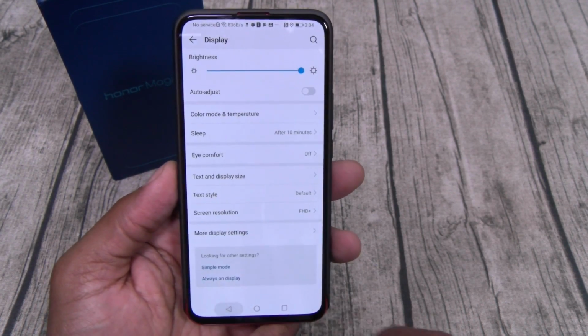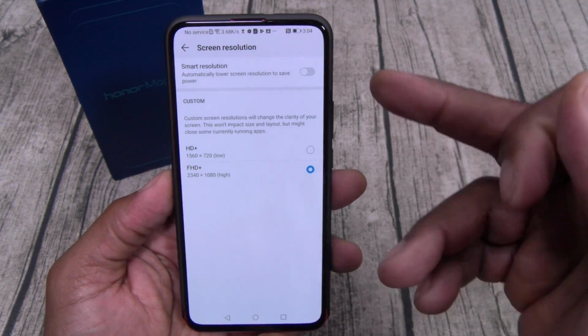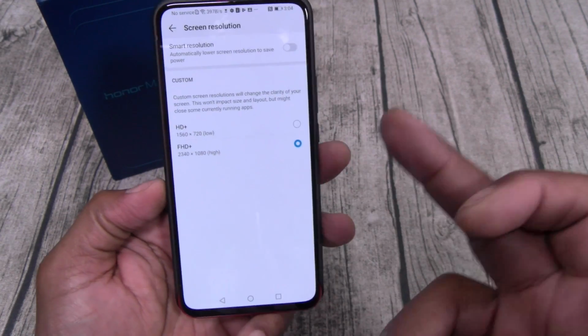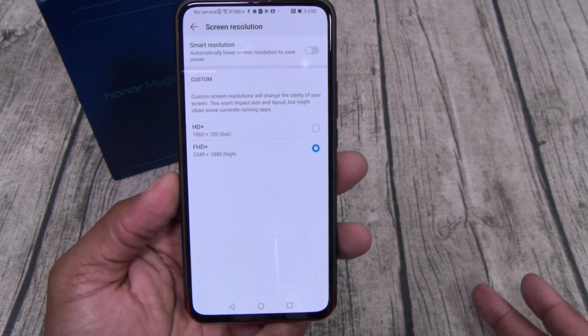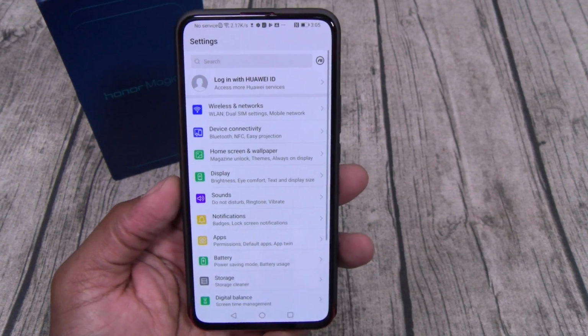Leave it like that. Why not? You got your text size, screen resolution. You can put it on smart if you want to save battery, so it automatically switches between HD and Full HD. But you just spent $800. Leave it on Full HD. Why not? Get your maximum enjoyment.